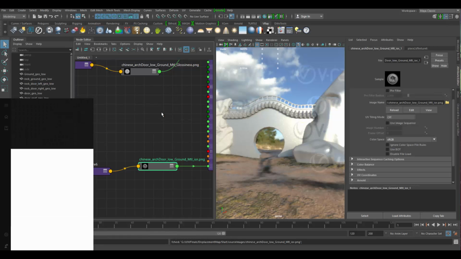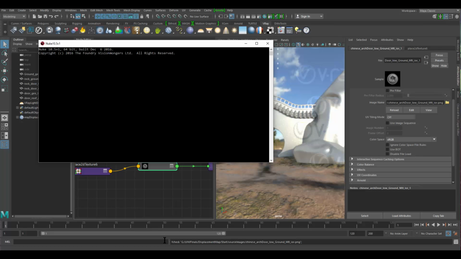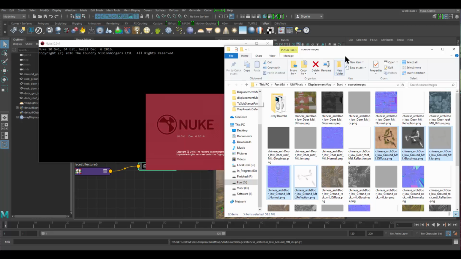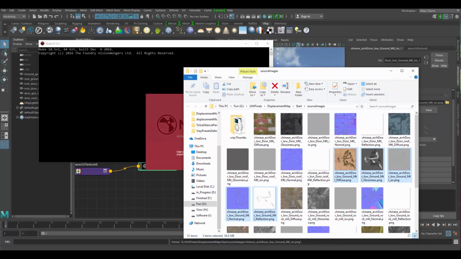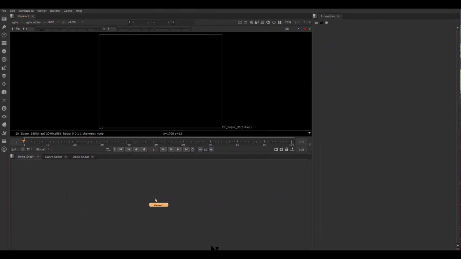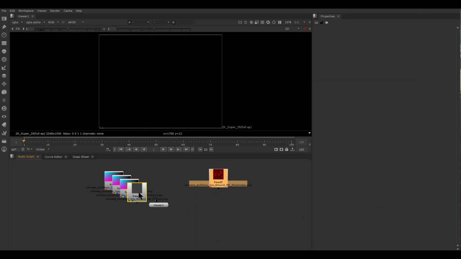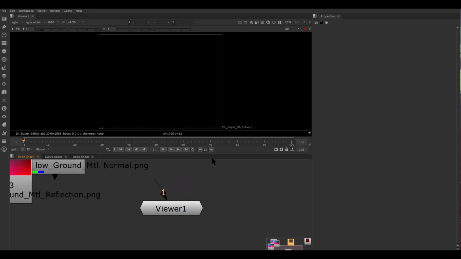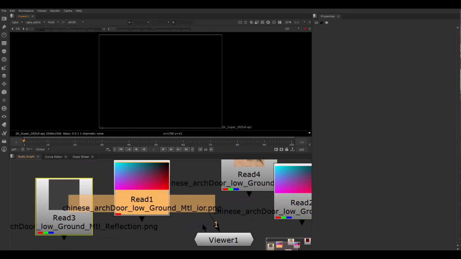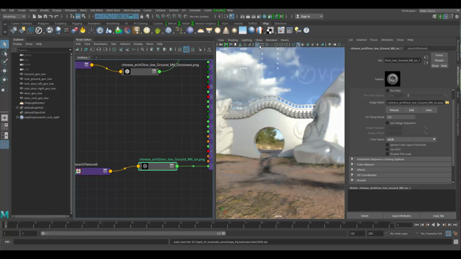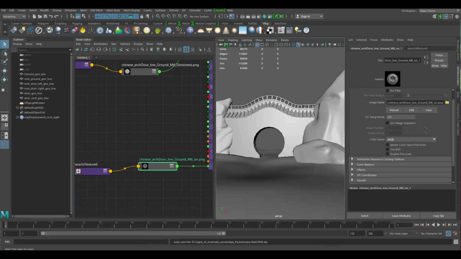So you can actually try to use Nuke to view it, to see the information there. Okay, so this is Nuke. Go back to my image. If you view the IOR one, which is this guy, connected to here. Let me stop my Maya render, it's taking performance. Okay, so back to Nuke.